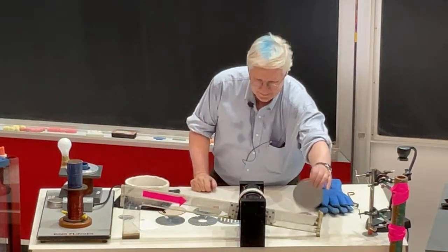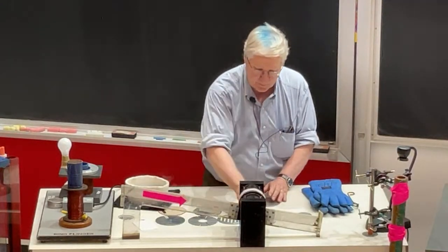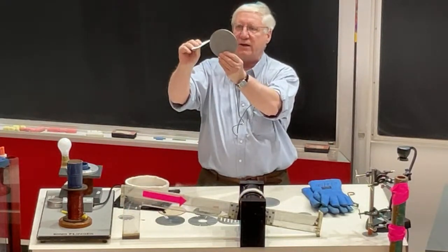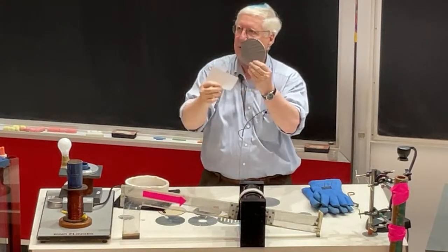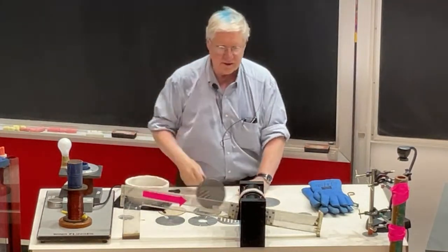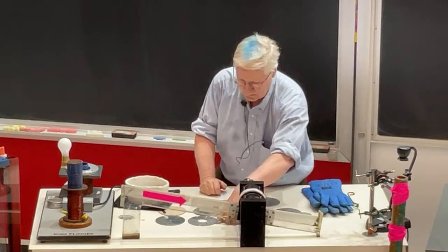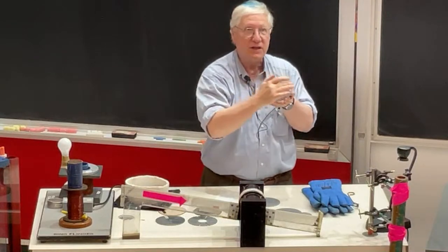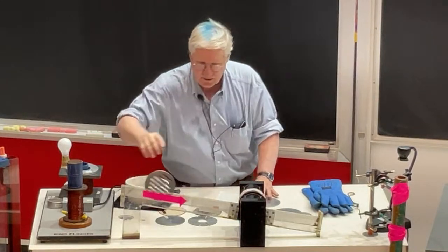Okay? So as long as it's going in or coming out, it sees changing magnetic fields and electricity flows in a circle. Now, I have to prove to you that it's really flowing in a circle. Here I have another piece of aluminum that's cut from one side and then from the other side so that no electricity can flow in a circle. Not much of it is missing, but there's no circular currents. And it goes through as if it isn't there. So that proves it's really flowing in a circle. And this one right here has lots of material missing in the center, but it still has a contiguous path around the outside for electricity to flow, and so it also shows the effect.